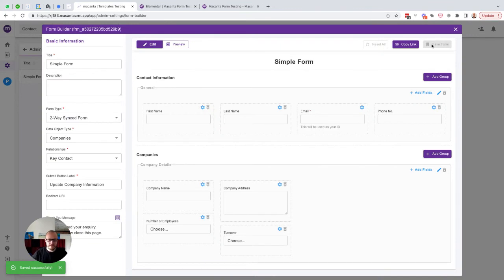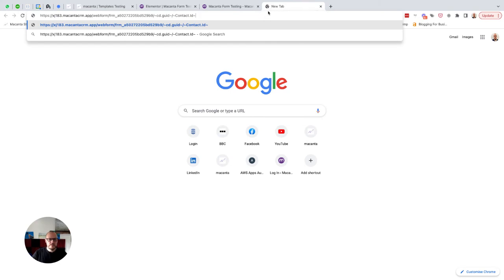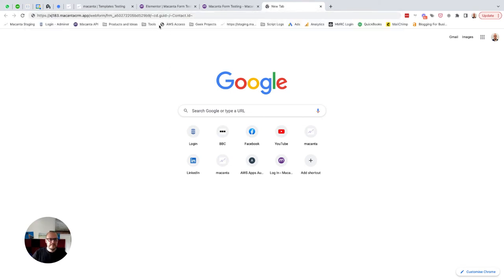Now here's a bit where we're going to do some copy pasting here. Normally what you would do is copy this link and then put it in an email. I'm just going to do this straight in the browser so we don't have to wait for emails to send and different things. So if I go in here and I paste, you can see that that URL has some merge tags, one for the CDGU ID, which is the item ID, and one for the contact ID.